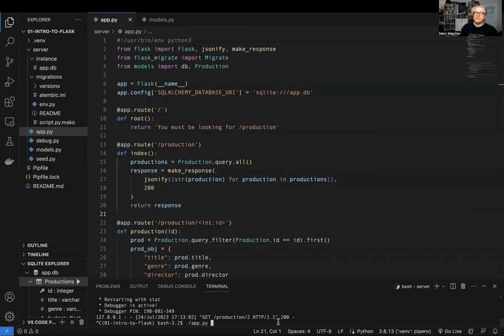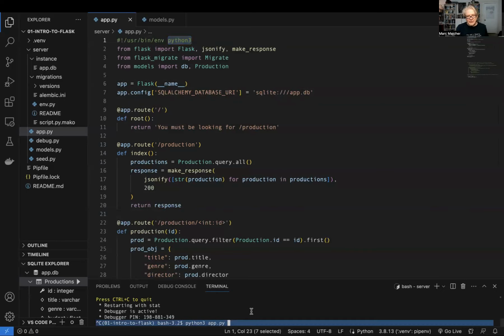Especially with Python and virtual environments, that can be tricky. Once you get into that, you're just running your app, and you can either do it this way or you can type python3 app.py, and that'll do the exact same thing. So again, this is just a program, just a script. This is a little application. It's all just Python. So just like any other Python application you'd be running, that's how you start this one from the command line.